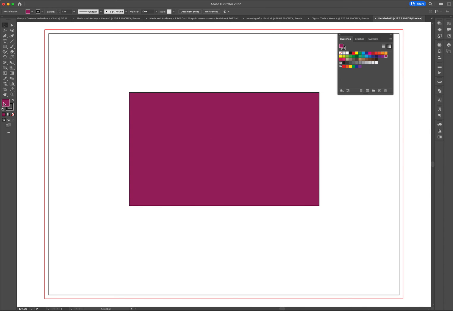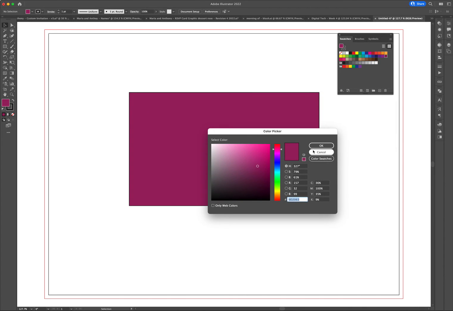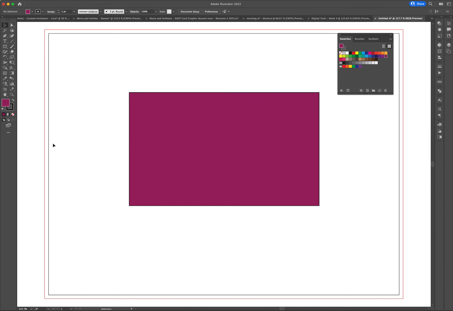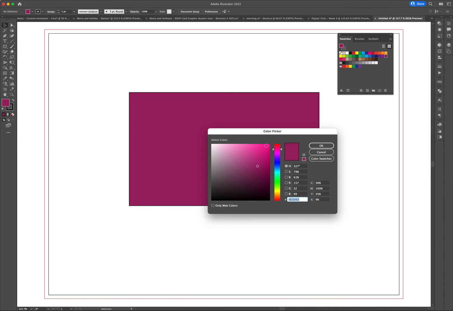So once I did that, if I double click on that, oh yes, this is a different pop-up window, but you'll see here, if I just click on that swatch, it's already set up as HSB. In this panel here, if I double click the swatch there, it gives me the HSB value, the RGB value, and the CMYK value, as well as the hex code. So hex is great for using for websites in web format. This is the color code that you would grab for putting it into the CSS. So yeah, this is a super handy window.